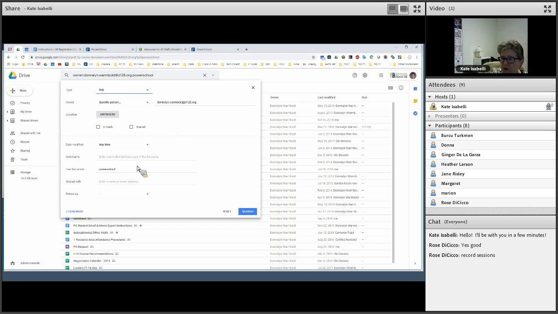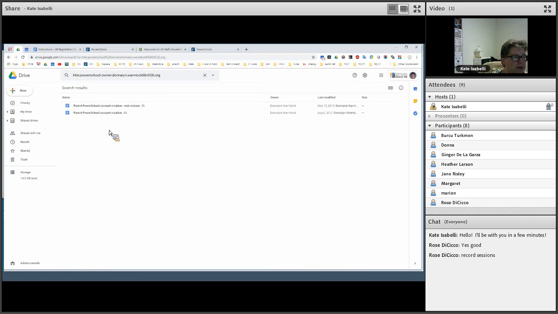Oh, one more point. Remember when I said the search was looking in the contents of the document or actually at the title of the document? That's because by default, the search went into the has the words box, but you can also specifically switch this so that it is really up in the item name. And then it will have to have that word specifically within the name of the document, which is narrowing that down hugely here, probably because I think we typically would abbreviate that PS. So really, I've got a lot less stuff in here that meets that criteria.